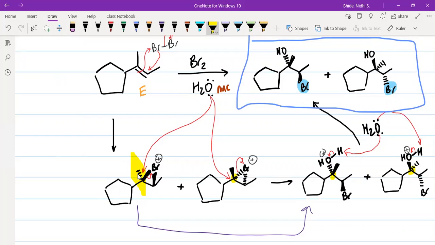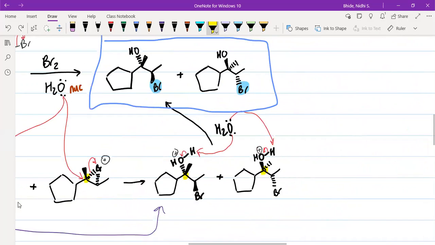So this methyl group will now be on a wedge because this OH group is forced to be on a dash when it attacks this bridge species. So that's just something to remember whenever you have this OH or whatever oxygen-containing molecule attack the more substituted side. The other substituent, like this methyl group, will switch spots with whichever face the bridge is on, and then the O group will attack on the opposite face. And that's what I've drawn here. So we went from this structure to this structure and this structure to this structure. And these two are enantiomers. These two are also enantiomers.